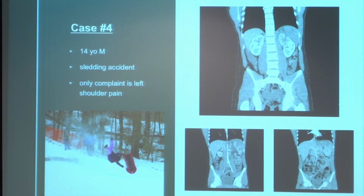He has no abdominal pain. Absolutely zero abdominal pain, okay? This is why when kids come in, you end up observing a lot of these kids, right? They're complaining of shoulder pain, and they keep complaining of it and keep complaining of it. And there's no clavicle fracture. There's no shoulder fracture. There's nothing wrong in his ribs because it takes a lot of force to break a kid's rib. So if a kid comes in with broken ribs, that took a lot of force, okay?